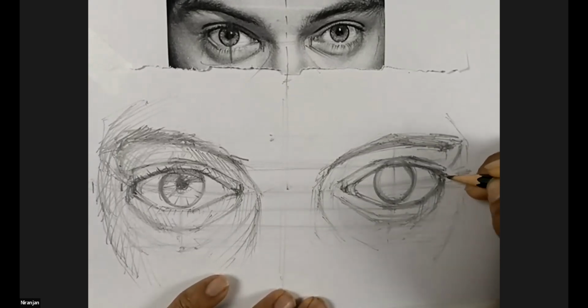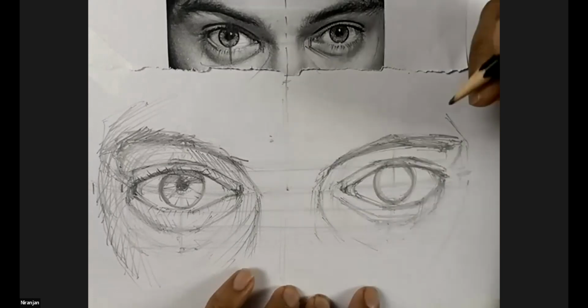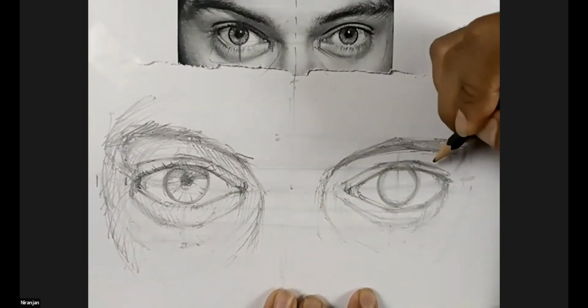You might have to rework them repeatedly until you get just what you want.